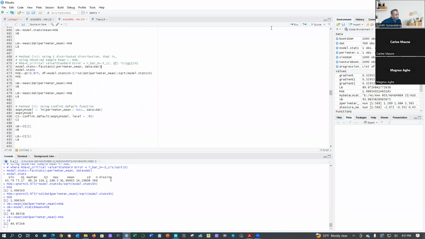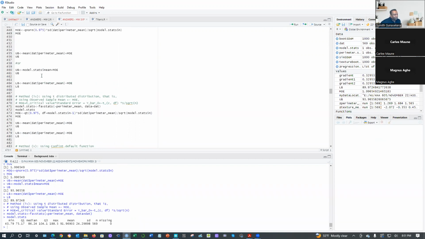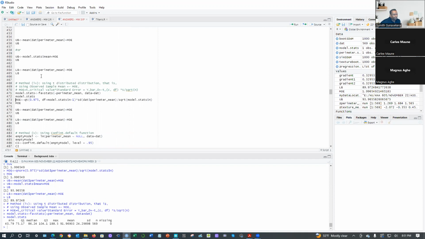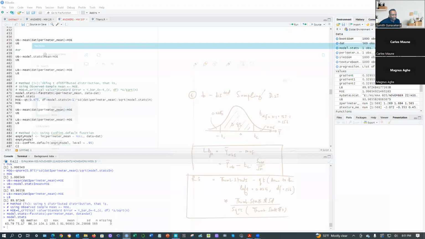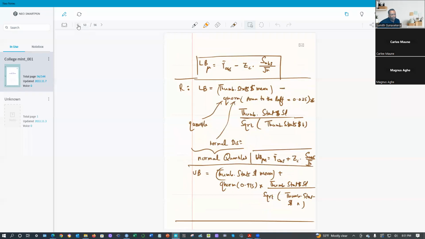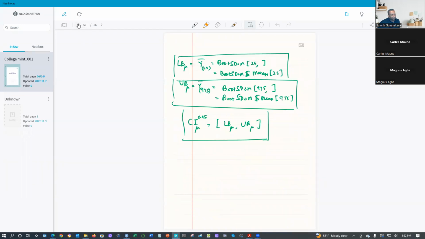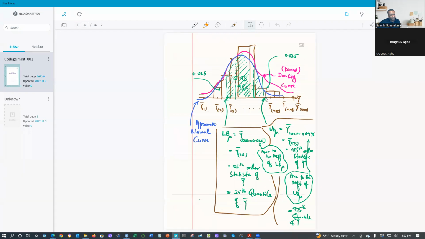Same thing. I go to the favorite step. I had the favorite step already, that margin of error. qt with 0.975 only. 0.975 is more than enough to get both bounds, because the positive margin of error can be used to subtract. You might be thinking why I'm not using 0.025. No, you don't need that one. 0.025 gives you a negative value. So get only this one. It's enough. You can add that one to the mean and subtract it from the mean.